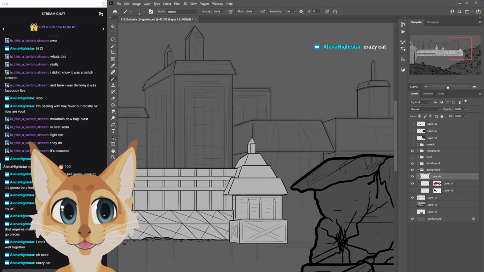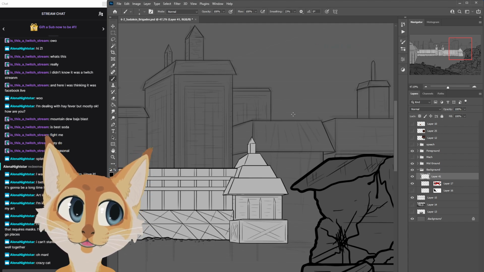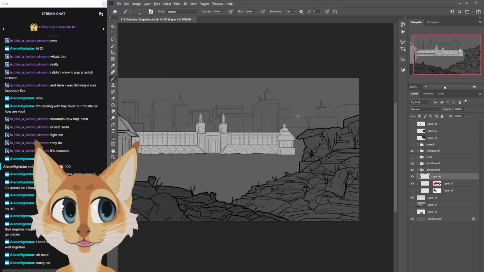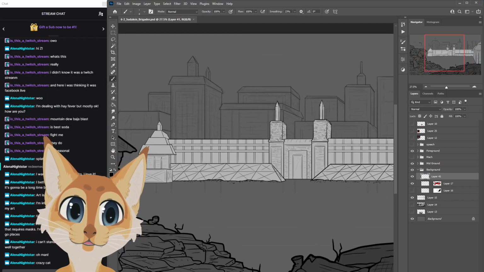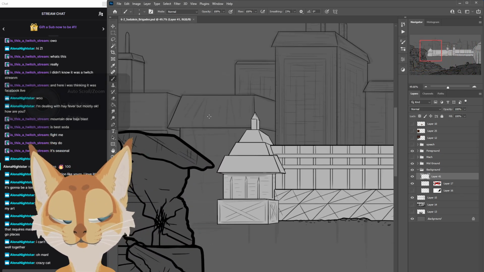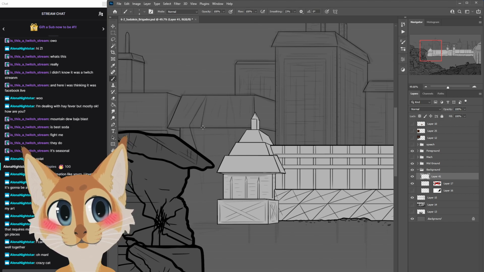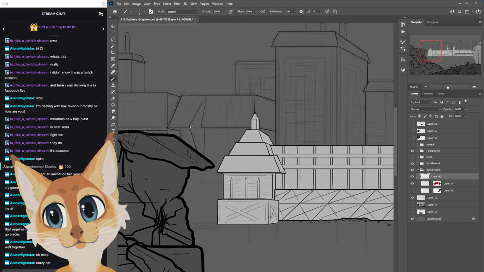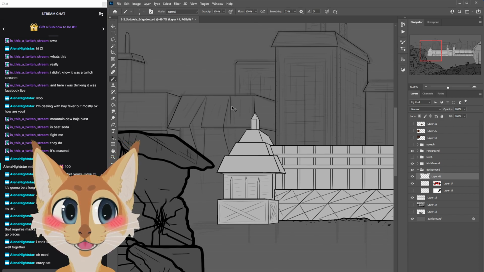Alright, let's get these lines. Perfect. I still have no idea what these buildings are. It's okay, we're getting that progress. We're almost done with all these buildings. Let's see, I want to do... So these buildings had like weird little spiky doodads kind of coming off of the roof and down the side. So I'm gonna put those on. I don't know what they're for, but they're kind of neat.